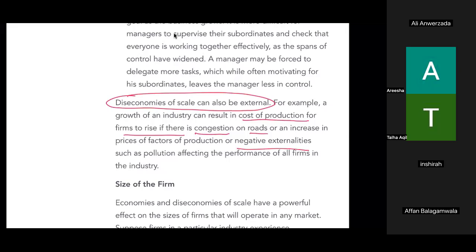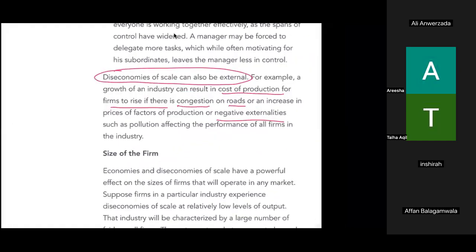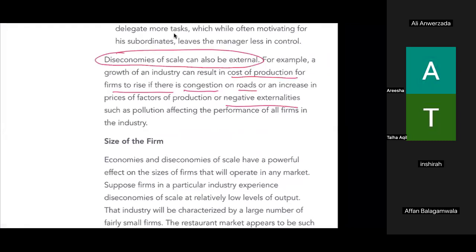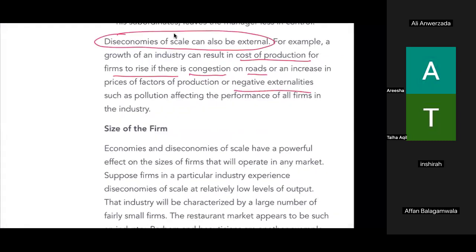And as a result of that, there were shortages in the market, which is an example of a negative externality of some sorts, where human resource is lacking. I won't say negative externality, but I would say that it's external diseconomies of scale, because the growth of the industry is resulting in everyone now having a higher average cost. Make sense? So that would be external diseconomies of scale. Guys, any questions so far? Any questions that we have?